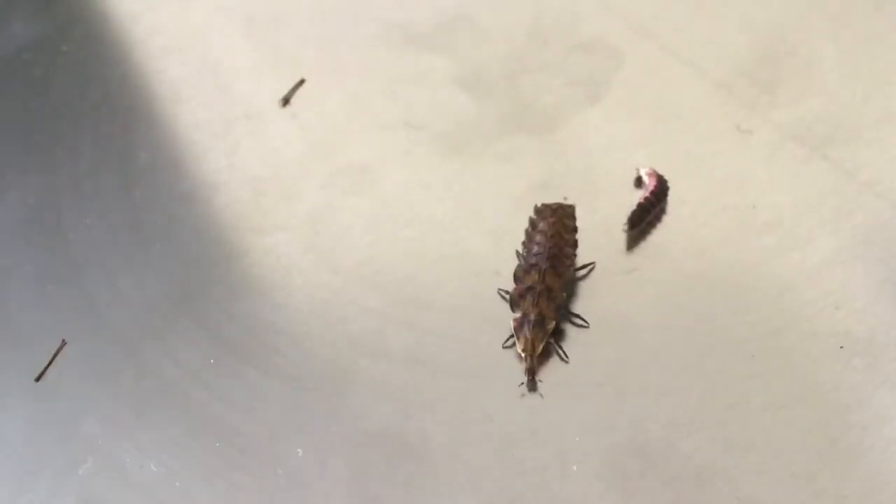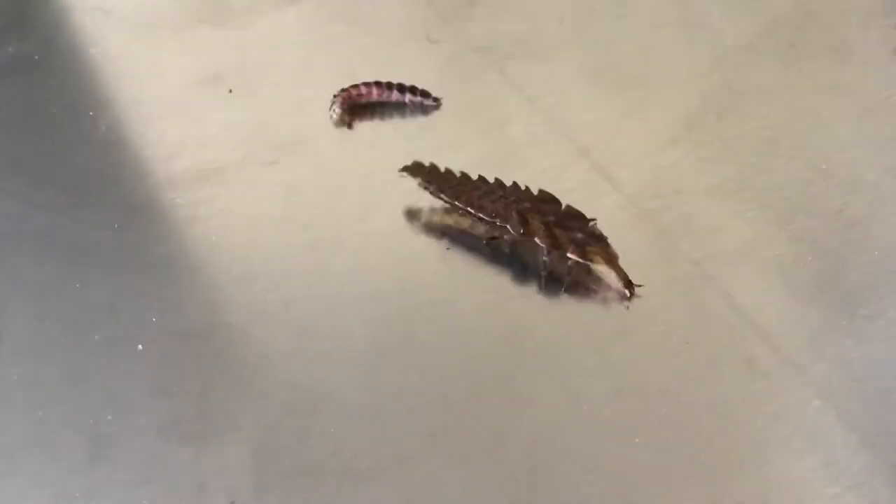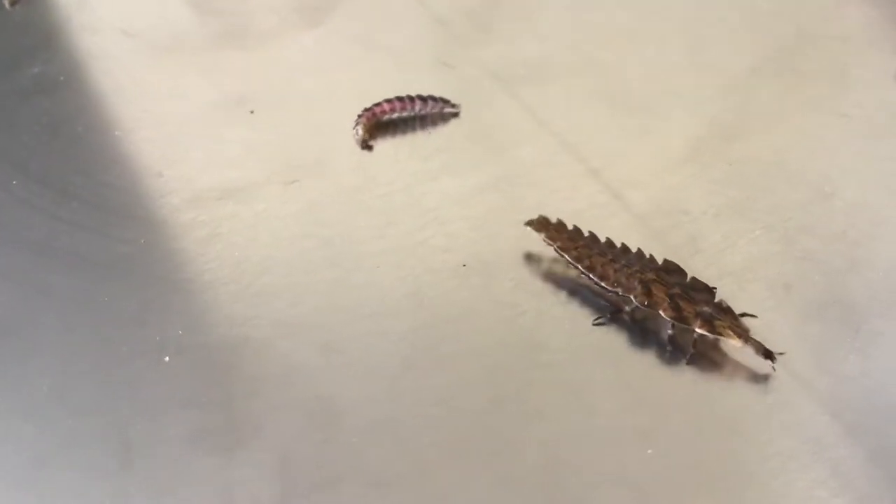Over here is a normal glow bug. So it's not a glow bug — because as you can see, that right there is the bug that I found, and that right there is a glow bug. I mean, they could be the same possibly, because their heads look pretty similar. What is the size difference though? Also look at their tails.